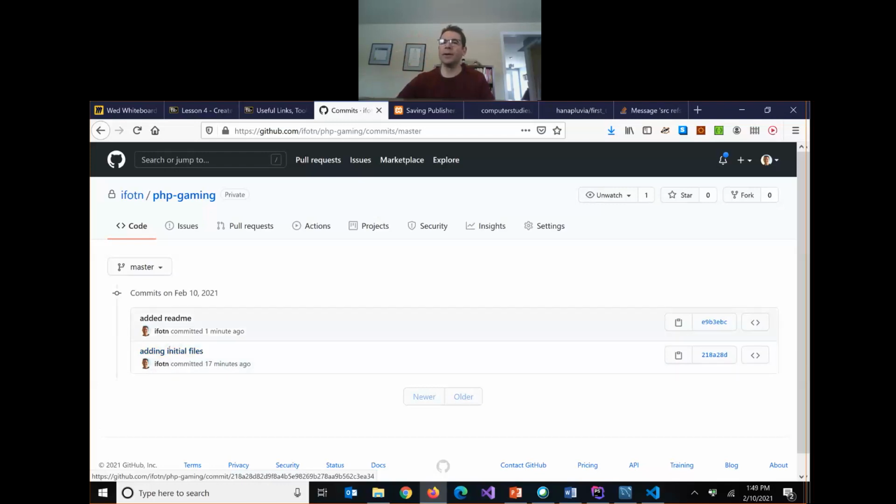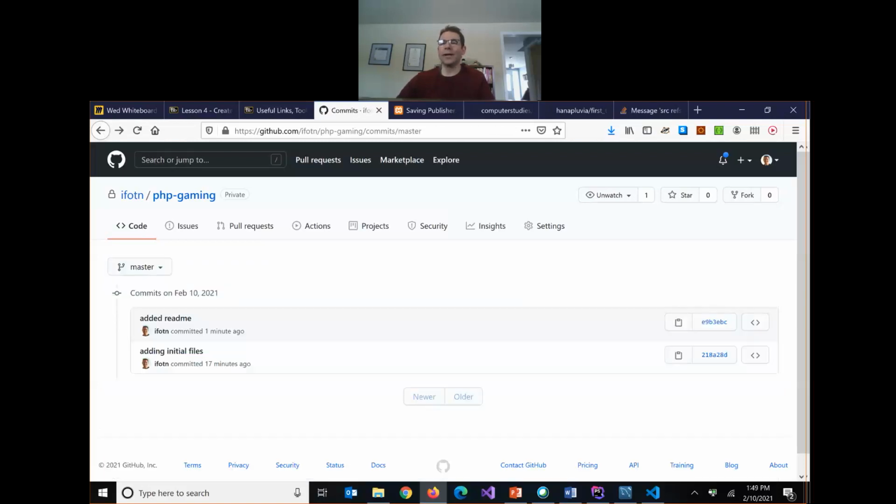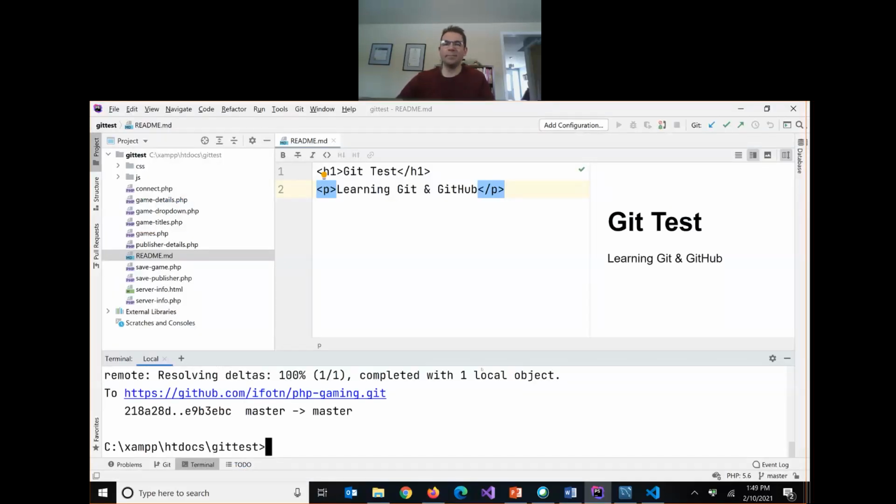My last commit was at 147 where I added the README file. So whenever I make changes going forward, I can make a new commit and push those files to GitHub. So I can see all my changes. And now all my work is backed up online in the cloud. So if something happens to my computer, I don't lose the project.